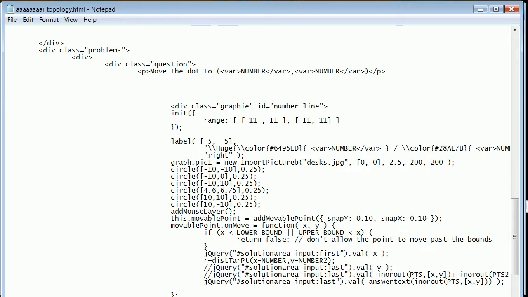So you see here, basically the big definition is right here, where you're defining a graphy. They call it a graphy, more or less a graph, and that graph is going from minus 11 to 11 and minus 11 to 11, and one is the x and one is the y. I do not think that these are points, which is what's kind of odd. You notice there that the label went in at minus 5, minus 5.